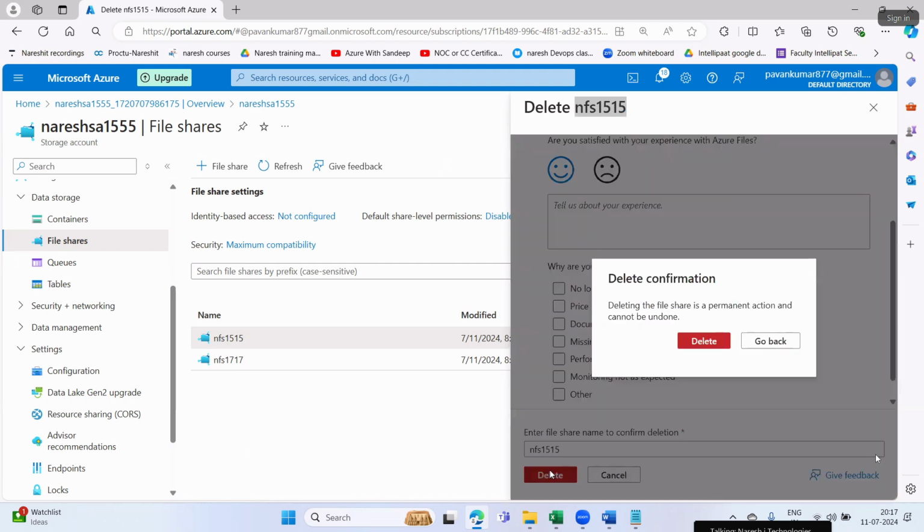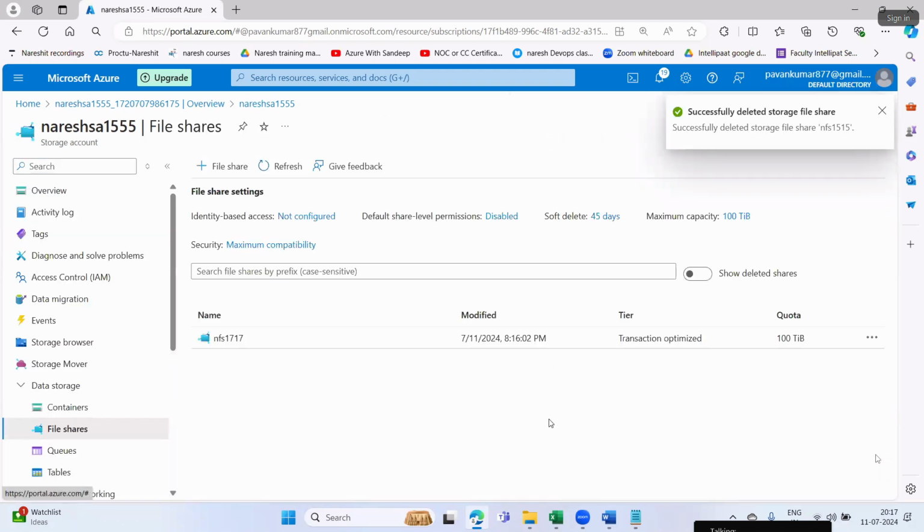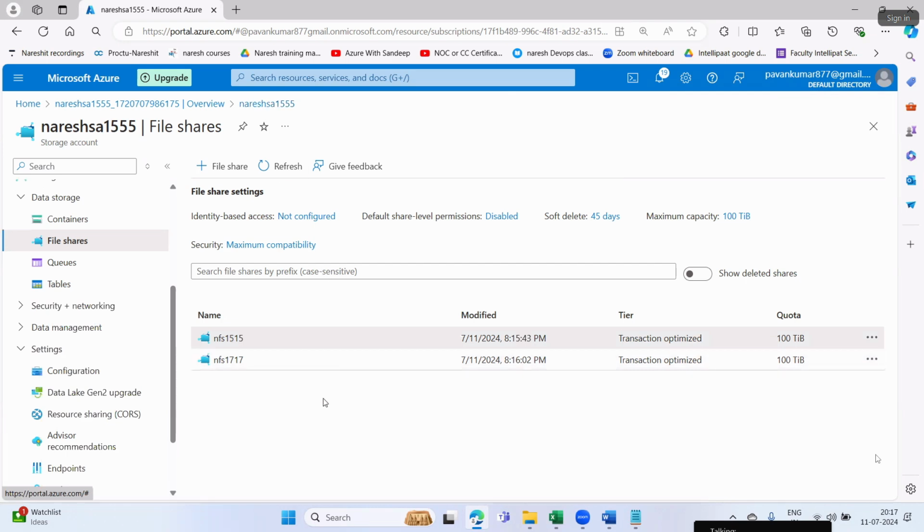Copy from here, paste it, say delete. See, NFS 1515 got deleted.